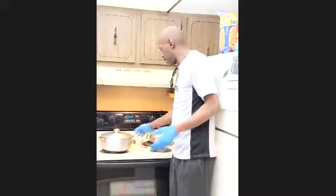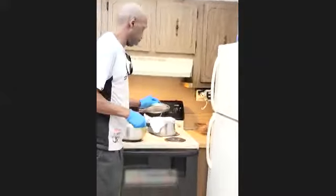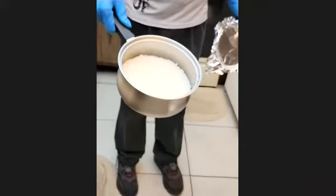You're doing all this on the top of the stove. You don't put this in the oven at all, do you? I don't. Then you can use white rice, which I cooked this morning. I got some white rice right here.